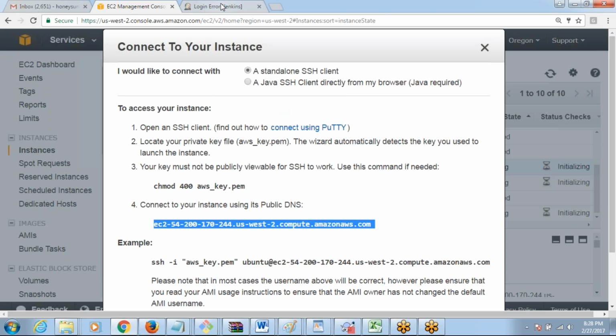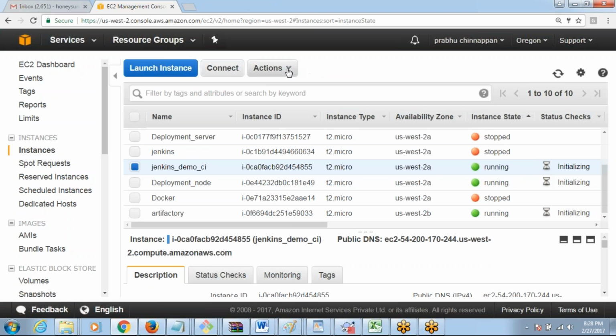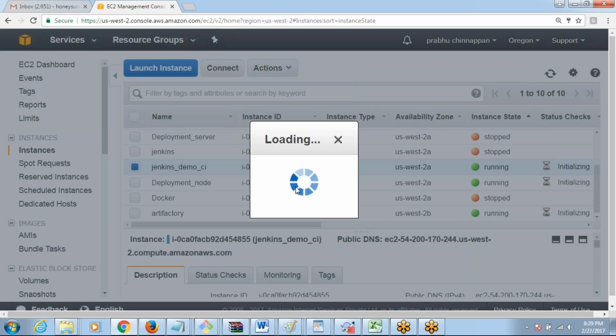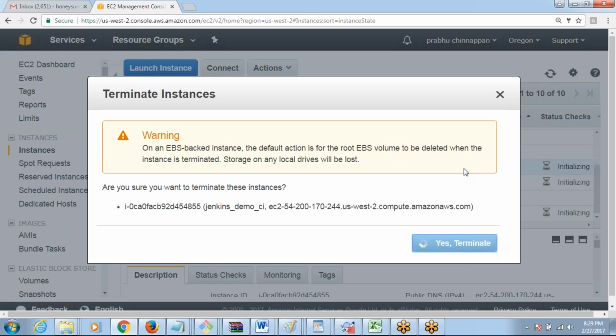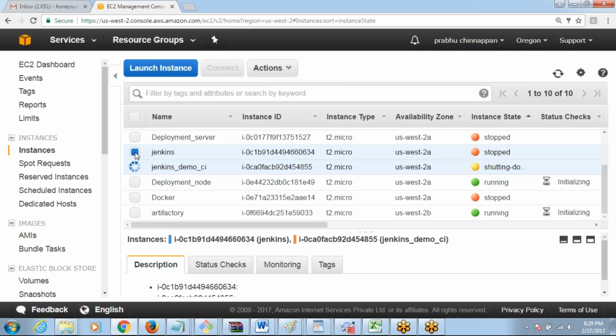This morning I faced the same issue. So this is not a good machine. I will just terminate it because it is of no use. I don't know which instance it is. Jenkins. Oh, is it? That's fine, no issue.